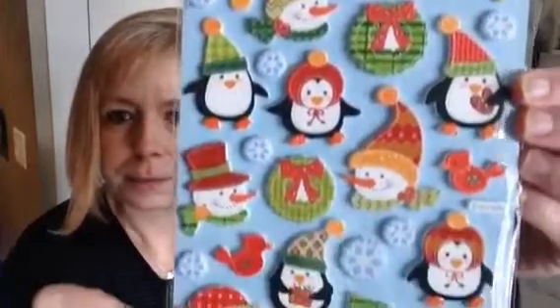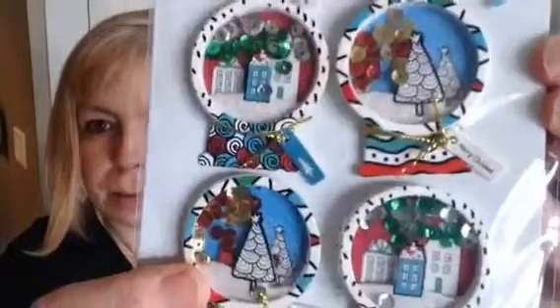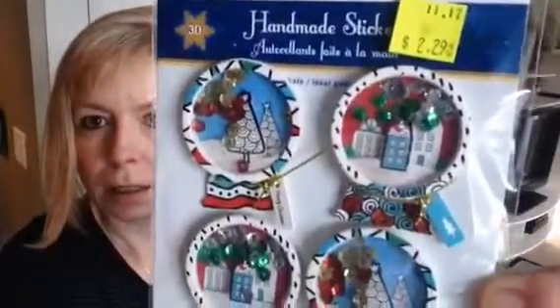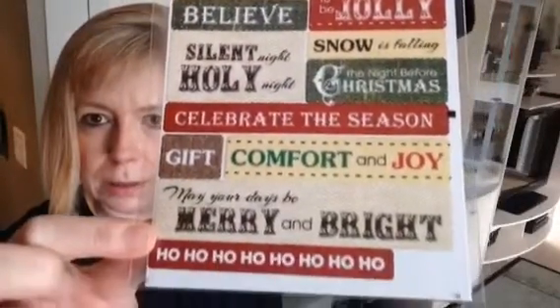I got these ones too. I went a little crazy with the stickers! I thought these were really adorable with the little bears. I got two of these. Snowman and Santa. And these I thought were really cool — these are handmade stickers. They almost look like little shaker little pockets inside. I thought those were really pretty. And last of all, I got these ones here with all just the little sentiments on them. Those were really cute.